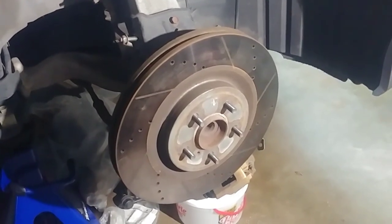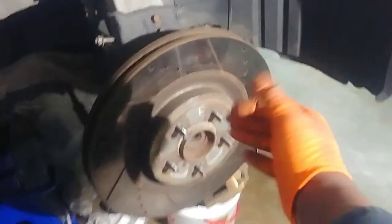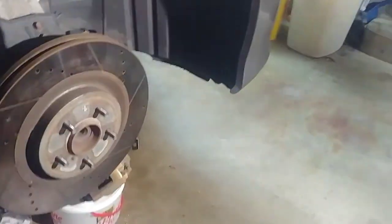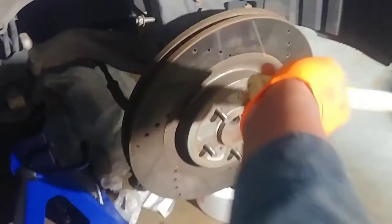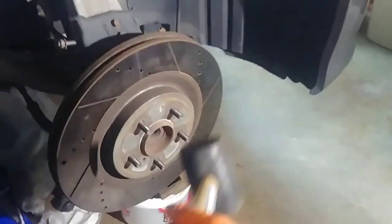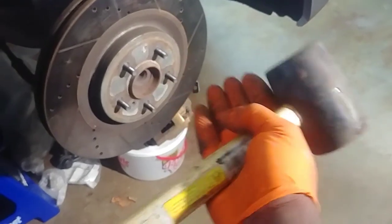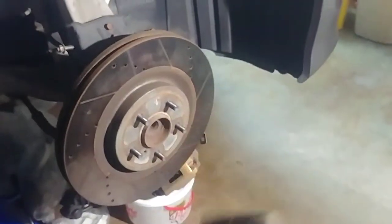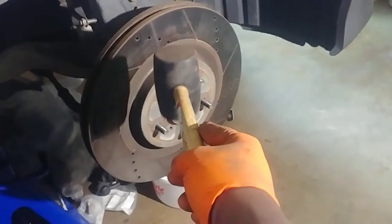When you are trying to remove your rotor, there are a few ways you can employ. If you're strong enough, you could just grab it and pull it out. Obviously I'm not that strong. You could try to use impact and force like this - maybe use a plank of wood and knock it out from the other side. But it's not my favorite method: for one, it's not the best way if you intend to reuse your rotor, and two, I don't like putting induced stress on my bearing behind that rotor.